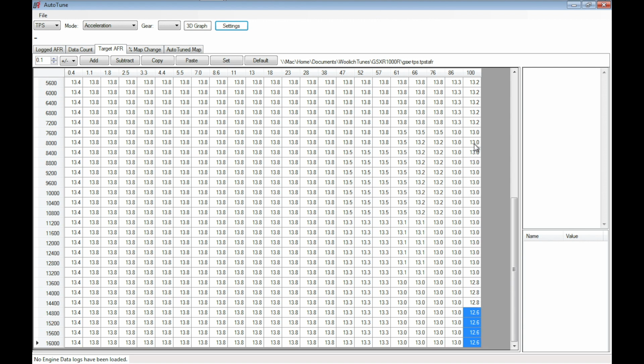And I'm going to tell you why I richen it up over here on the 100% column as RPMs go up. If you're on a long straight and you're holding sixth gear or fifth, mainly once you get in fifth gear and you're holding it, it takes a while to build RPMs. And at 13.0, while I think it's probably safe, you're adding a lot of heat into the cylinder. So once the RPMs start climbing, I like to richen it up. That way, as the time at speed or time at these RPMs builds, as more heat builds and the engine and the cooling system and everything's being taxed, I'm adding fuel at the high RPM to cool the cylinder down. So that's why I chose to do that.